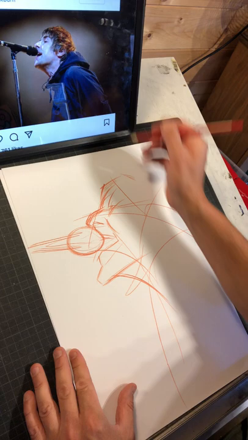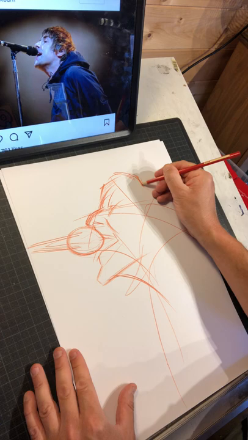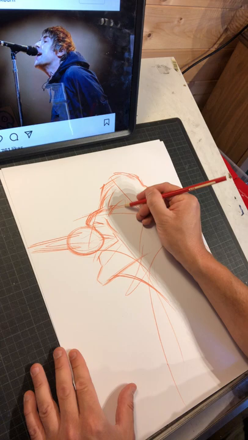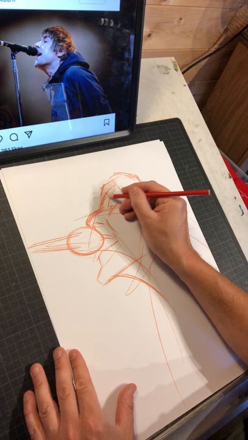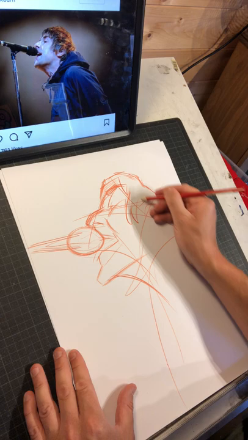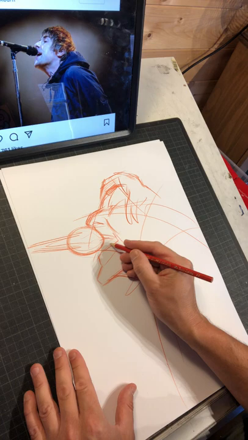This part of his head here is small compared to the rest, so I'm going to make it even smaller. And then his hair is bunched up on the back of his head because he's got that characteristic sort of shoulders open, hunched look, you know. These brows aren't as bushy as they once were, but they're still there. So do that. Here and like that. Again, his ear pretty much lines up with his mouth, so I'm going to just draw a line there, which I'll go over later on.